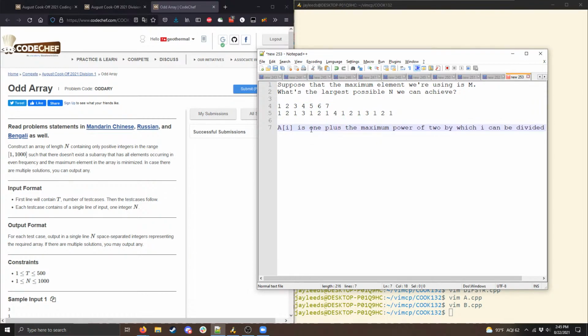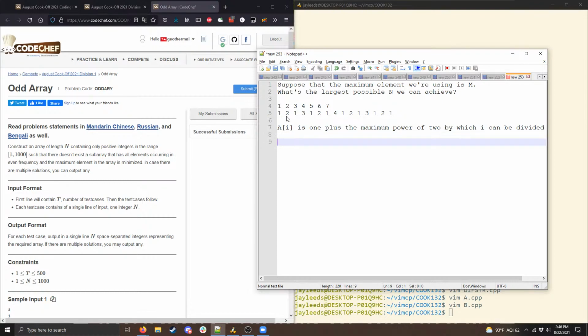For example, for 1, the maximum power of 2 it can be divided by is 2 to the 0, so we put a 1 here. With 2, the maximum power is 2 to the 1, so we put 1 plus 1, which is 2 here, and so on. I don't have a proof that this is optimal. It felt really clean, so I decided to implement it and go for proof by AC. I'm guessing that there's a pretty easy proof that this is optimal that I just haven't come up with.